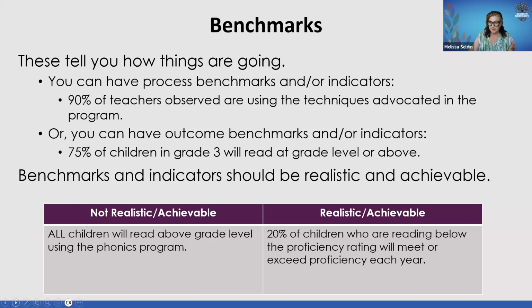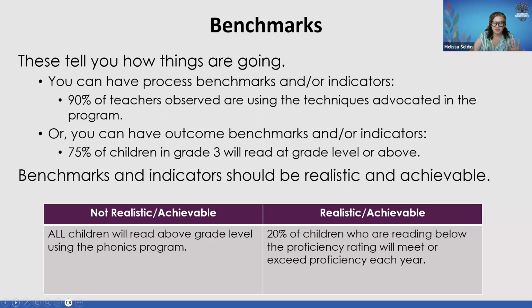So one way to do this is by looking at what other children in your district or other children who are using the same program are achieving. What is the average gain? If you're looking at an assessment, what is the average gain in a statewide assessment after using this program? So if the average gain for 9th grade Algebra 1 after using this special online program is 5%, the students who use the program score 5% higher than those who don't, setting as your benchmark a 50% goal, that 50% of the kids who use the program will score higher than they did before. That feels a little unrealistic. And you're kind of setting yourself up to fail and setting the program up to fail. So just, it's something to watch out for.